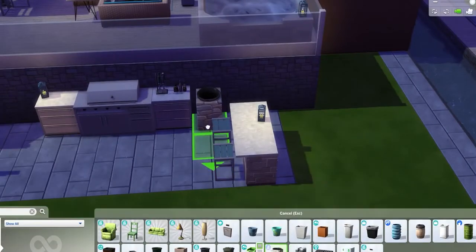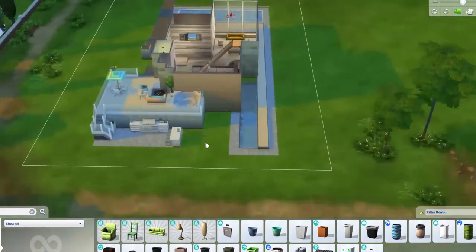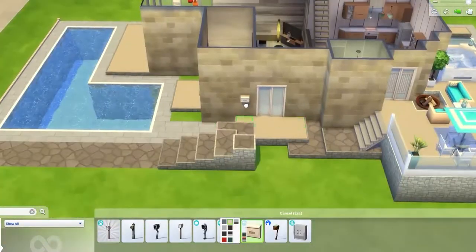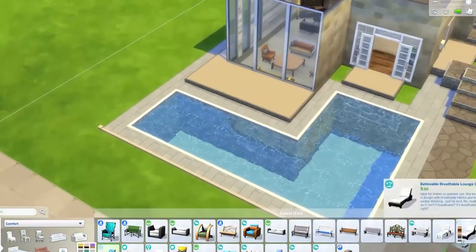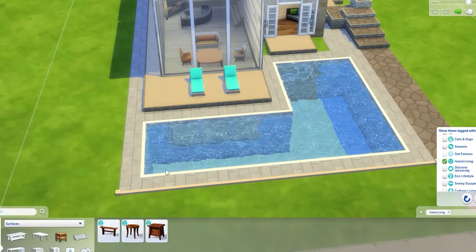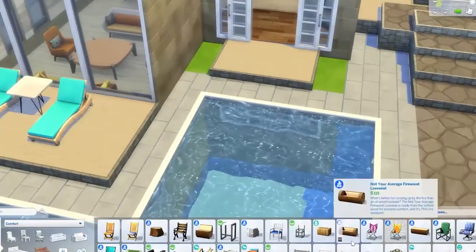This should be a fully functional house. I don't see any issues, but I hadn't tested the actual fire pit yet to see if the interactions work. I'm pretty sure you can light it, but I'm not sure if you can do the other things that come with it, like the telling stories and stuff. But I don't see why not. It should be fine. But if it's not, let me know, and maybe I'll go in there and fix it.